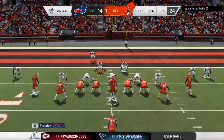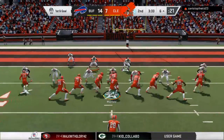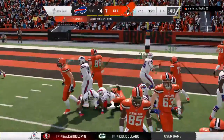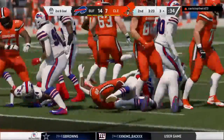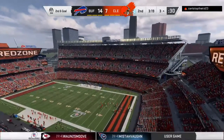I'd love to be in his head right now, because is he rewarding himself for a great run, or is he kicking himself because he didn't get all the way to the goal line? They'll run it now with Smith, and that'll get him halfway there as he takes it from the 6 to the 3-yard line. Well, praise has to go to the guys on the offensive line, because they've had a very nice, productive day running the football.